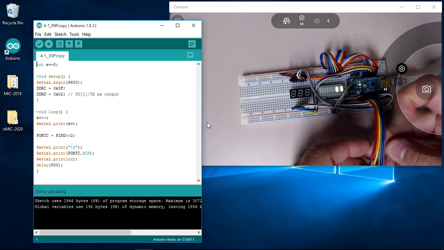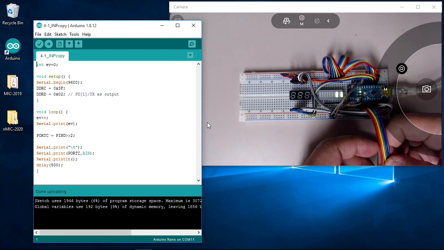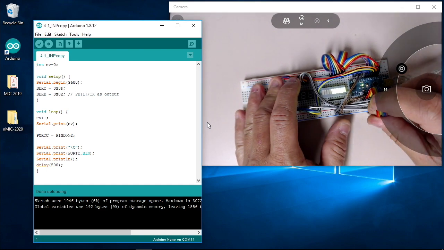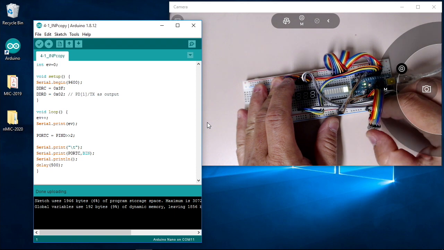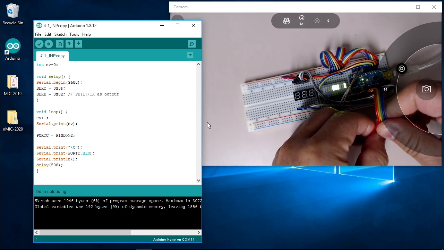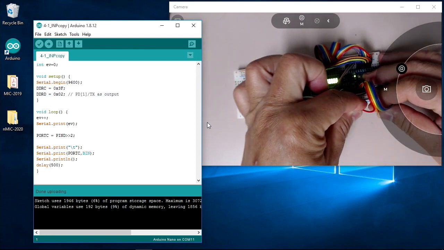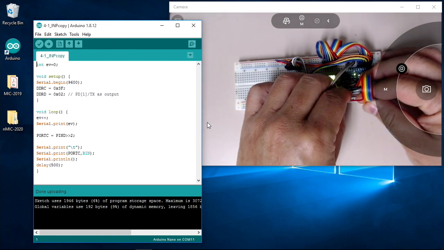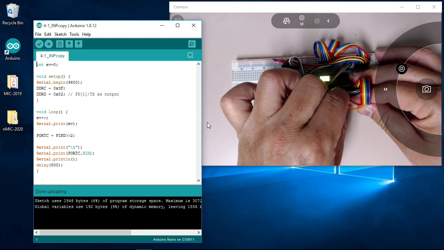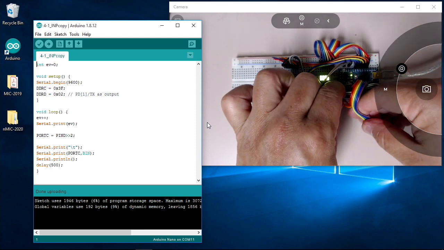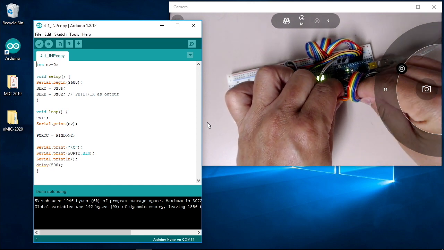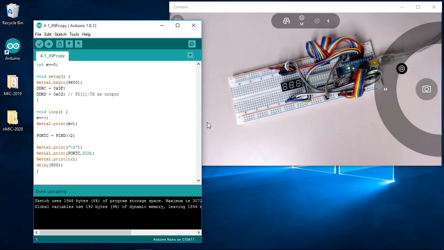So you can see a floating pin is dangerous. So now I connect all of them to ground. Okay, maybe one by one. Okay, all are grounded.